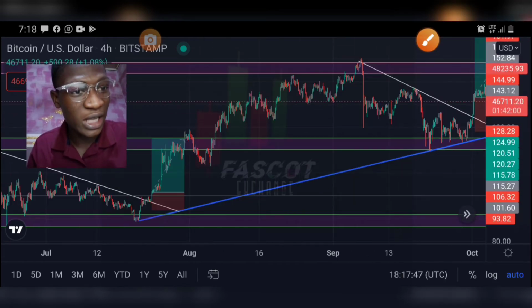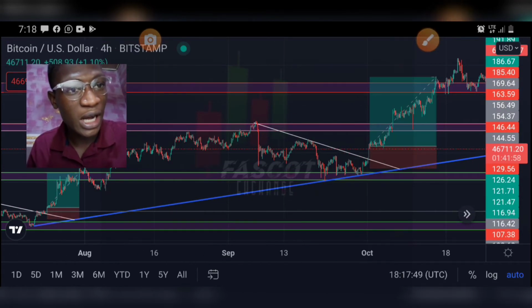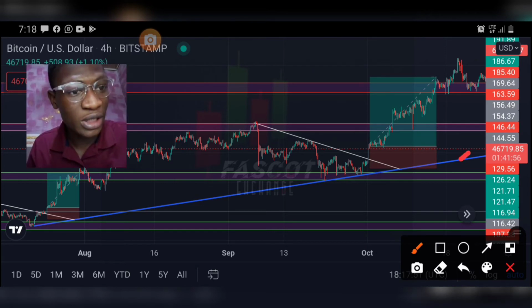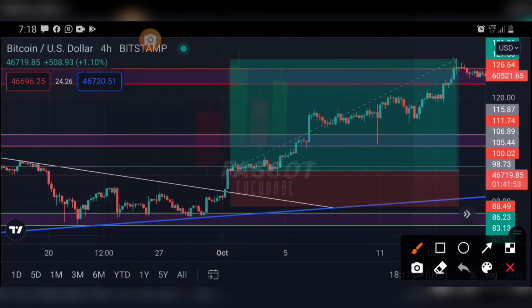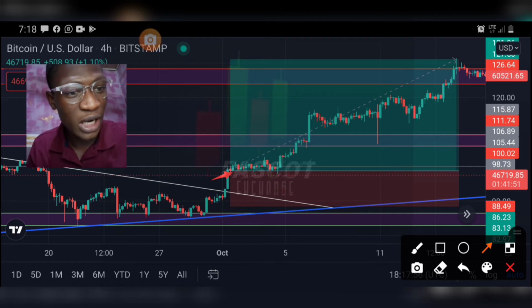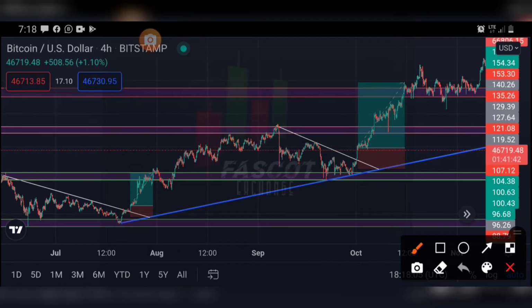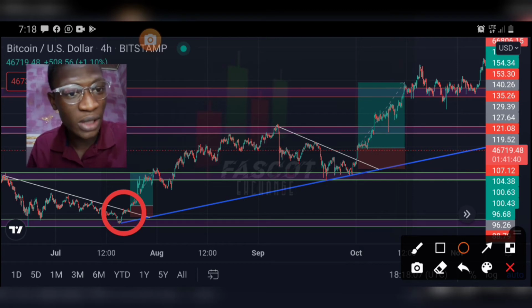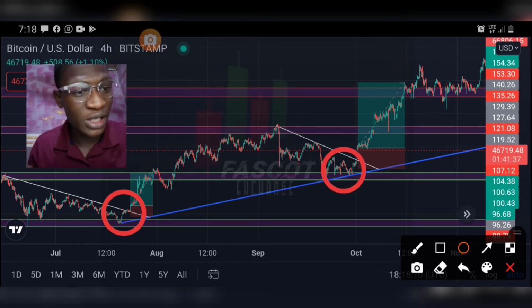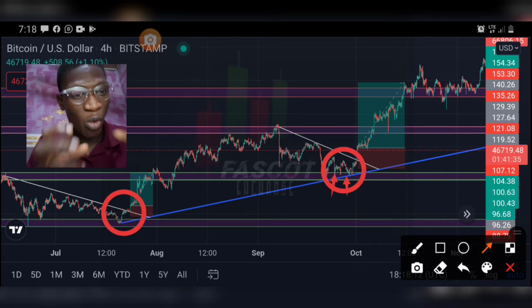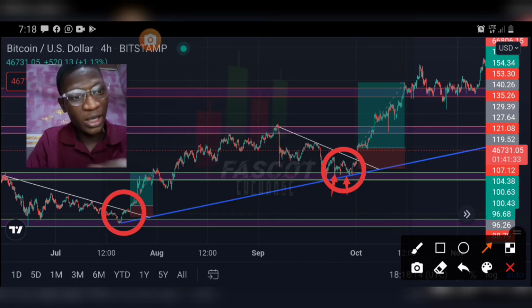So that is why I entered my entry from in here. I entered with this bullish engulfing candle. After I entered, I put my stop loss back into this zone. Then I spotted out my trend line support. My trend line support was here, because I can see price is reacting to that support and has been working on that support very accurately.